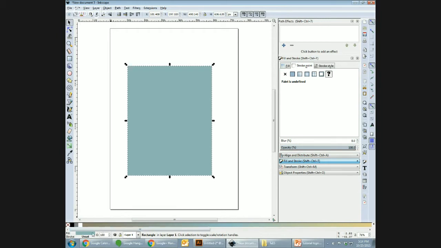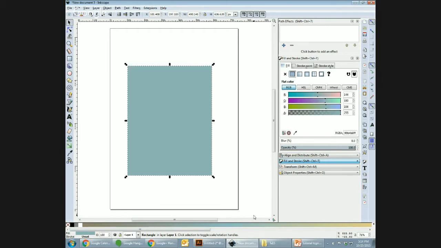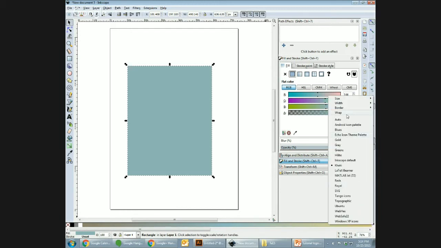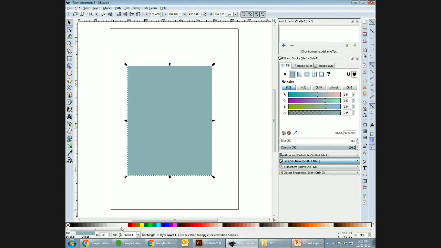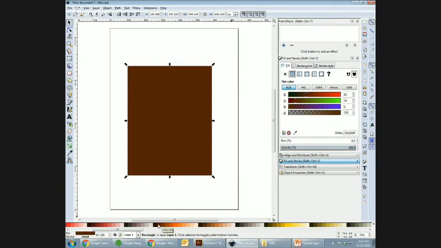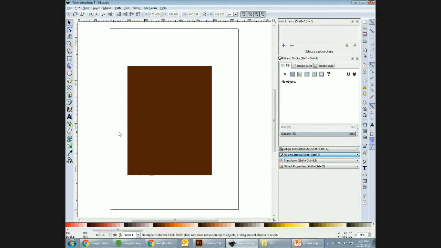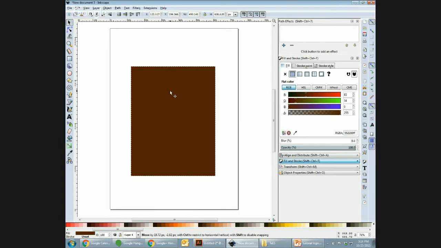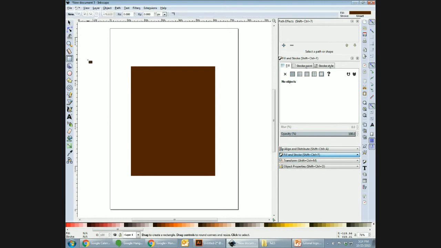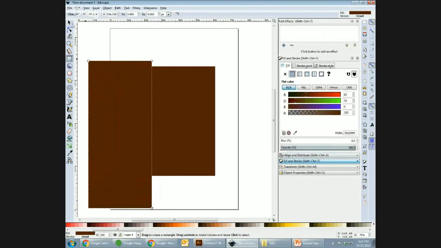I could set a stroke, but not. I'm going to set the fill here. And if you click this arrow, there are different palettes available. I have it set to khaki. This is the default Inkscape one. You can find a nice similar. Here are those browns, so let's do that. And we can do the same kind of things in terms of shaping. This doesn't have a free transform tool, so we can't easily make that kind of distorted, perspective distorted rectangle, but we can still do it. There's just a couple extra steps.